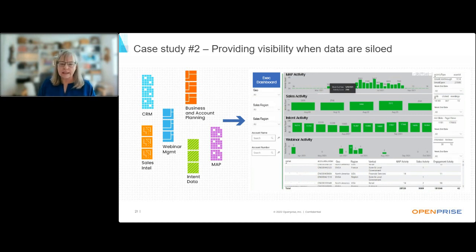And this is just an example of that dashboard, but you can see that there's webinar activity in the dashboard, there's intent activity, there's sales activity, there's marketing activity. So the executives of this team can pick and see, what are the open opportunities? Which companies are they associated with? What are they doing?